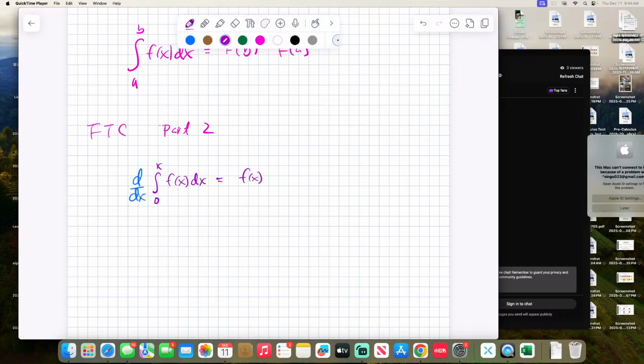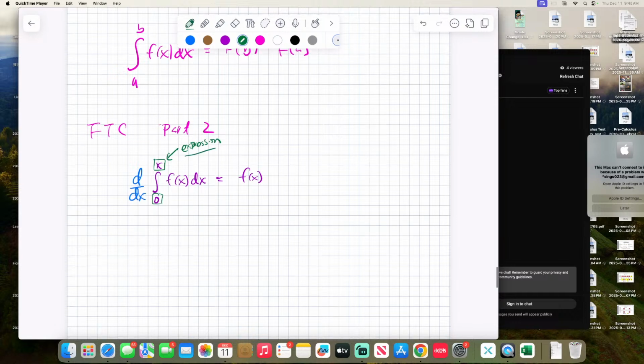However, that's a perfect situation. What's perfect here is that you have an x and you have a 0. First thing first, if you ever have an expression and not a number on one of the limits, they will usually ask you for the derivative of it. They will not ask you to find the integral itself. They will actually ask you to find the derivative of it. So if one of the limits is an expression, like x, sine of x, cosine of x, e to the x, then they will usually ask you for the derivative of it.